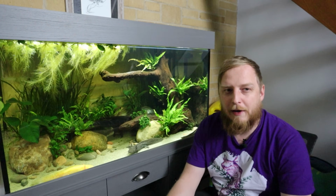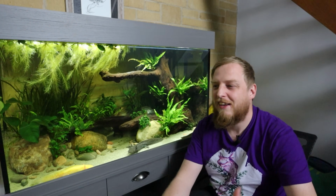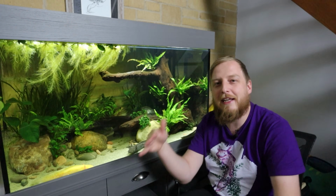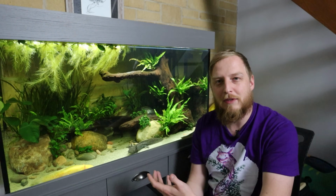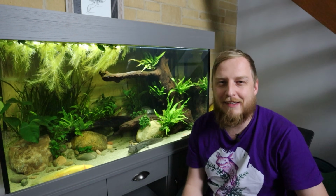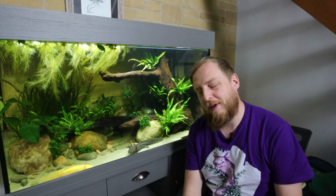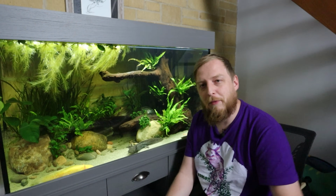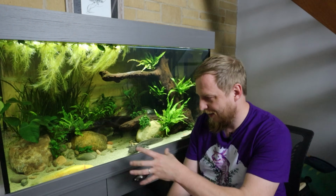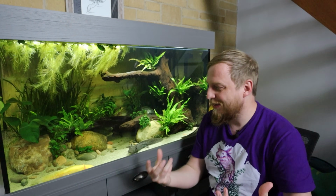Whereas there are other aquariums out there, and I'm not naming any brands, but there are other aquarium manufacturers out there, you know, they put tiny little internal filters in their aquarium. Yeah, great, it looks like the tank is cheaper than a FLUVAL. But once you get 6 months down the road and your tank's full of fish and that filter clogs up every 3 days, or it fails or whatever, and you're like, oh, I'm going to have to spend 150 quid on an external filter now. Well, you might as well have bought the FLUVAL Shaker in the first place and had it done properly, or the FLUVAL Sienna. Both of them are the same when it comes to kit.